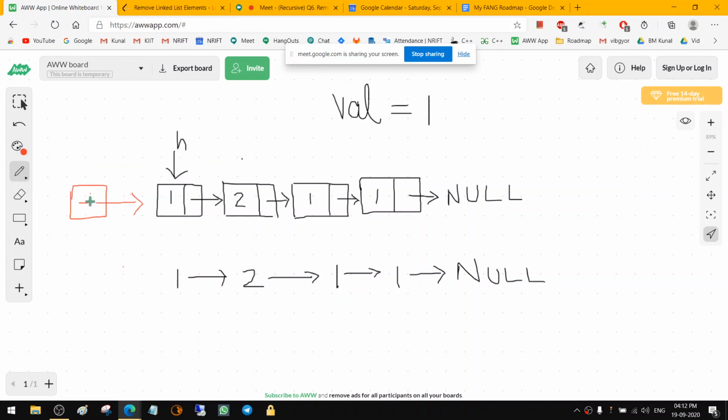So an iterative version would be to create a dummy node having a -1 value. And if we see that the next node contains the value 1, then we'll simply link the node to the next pointer. Then we'll move towards here. We'll see, okay, the next pointer is 1, so we'll link towards 1. If it is again 1, then we will link this to null. That's how we're going to do it. So that's an iterative version in which you focus on any one particular node.